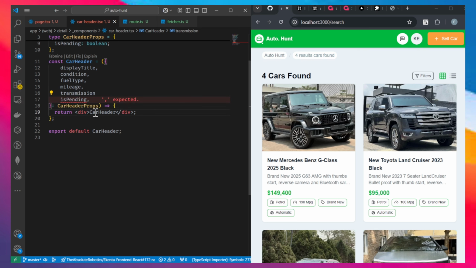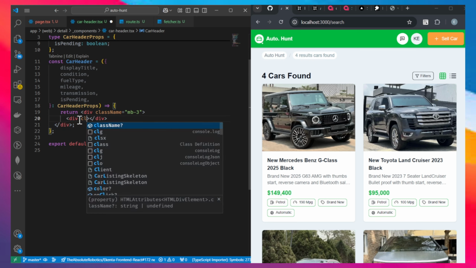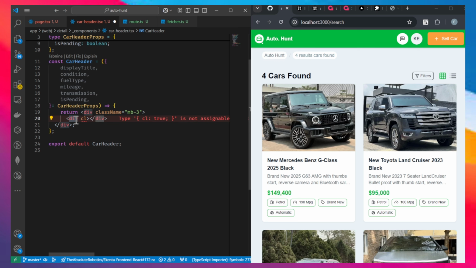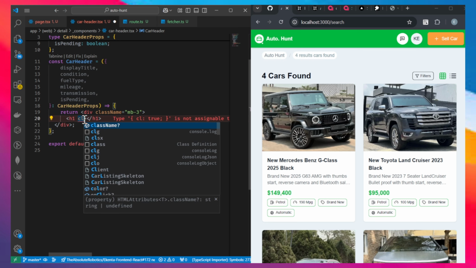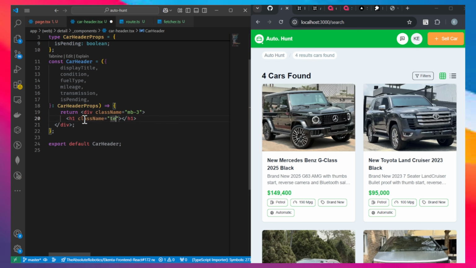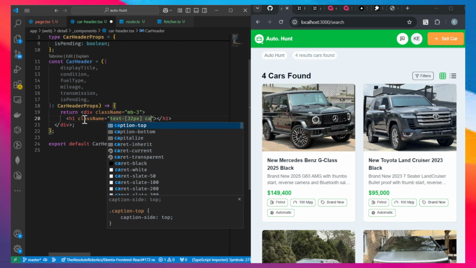And then the button there. So let's say className mb-3. Let me put a comma here, and there we're going to have a div, and this div is going to have a class name, but not a div, h1. This will display the title. It's going to have a class name of text-32px, capitalize and font-bold.